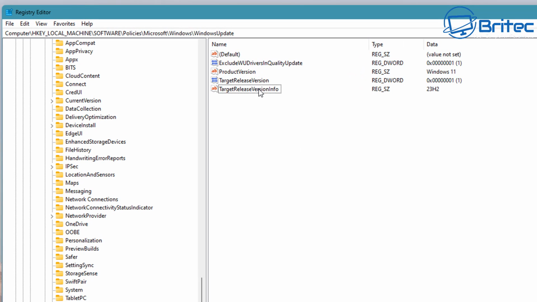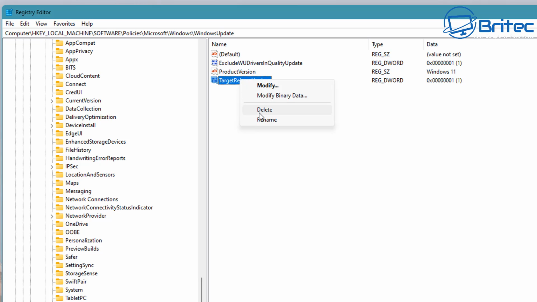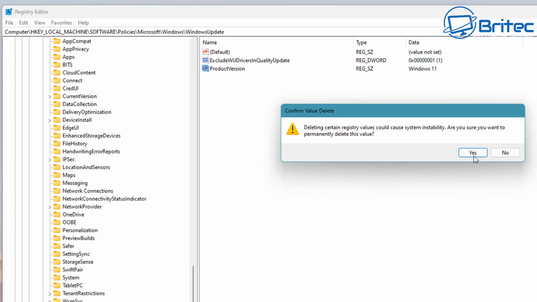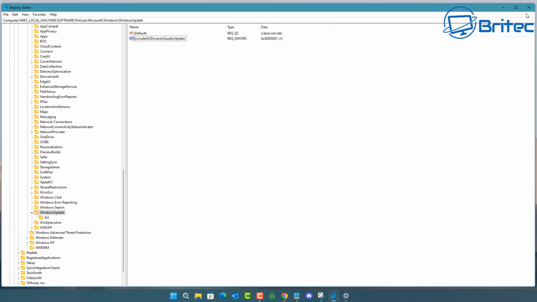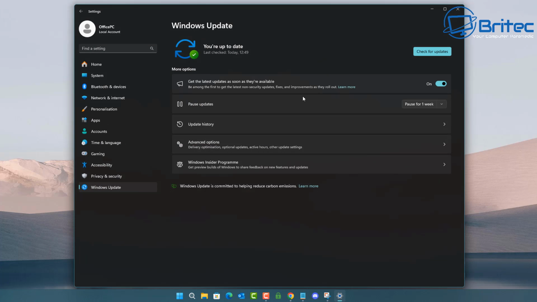And now we can go back in here if we want to and delete these if we want to receive feature updates. Now, it's important to remember, if you've got these set, whether it be in the registry or group policy, you will not receive the latest feature updates. If you forget they are there, they will stay there and you will stay on that version until end of life or end of service of that version of Windows. And then after 60 days of that version being end of life or end of service, you will then be forced to download the next update version. So there we go. So that is now done and we're back to normal.